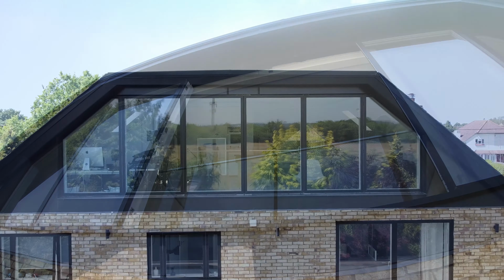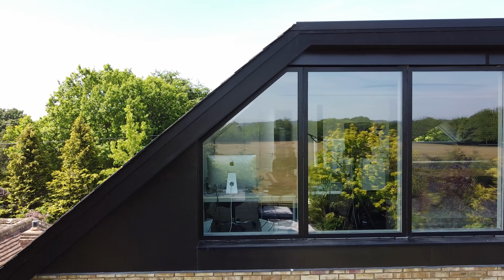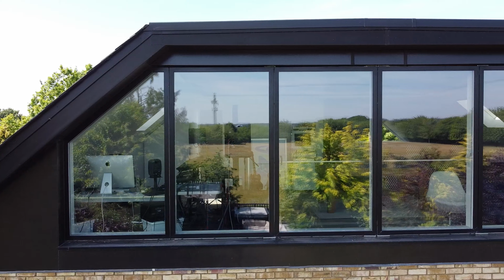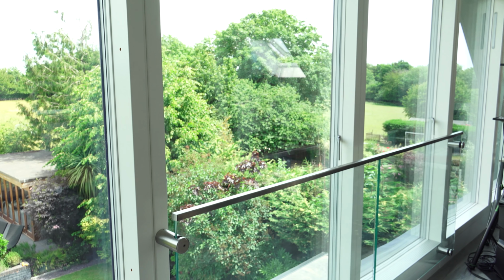In order to achieve this and to comply with building regulations, I thought I would need a very large and heavy, very expensive Juliette balcony that would need to run along the complete width of my property. But I only needed a safety rail and protection for the central section of the glass.